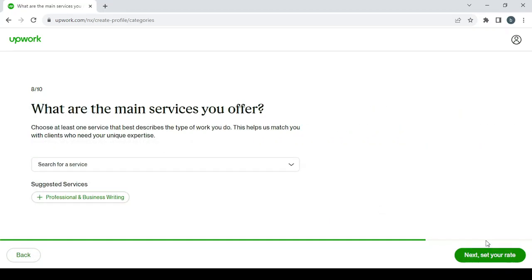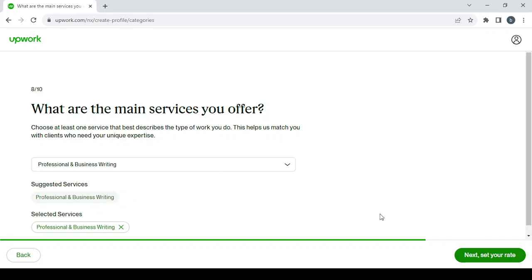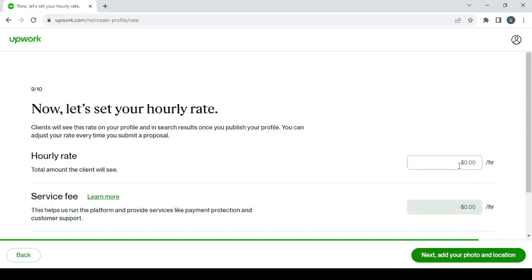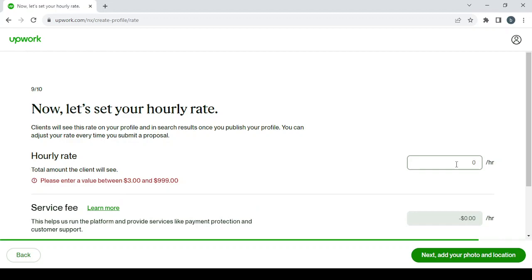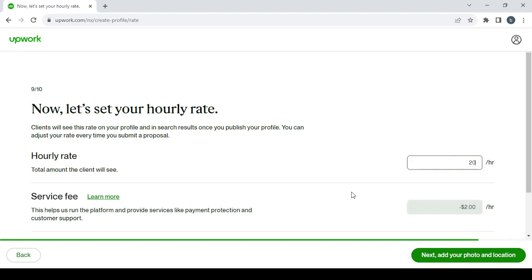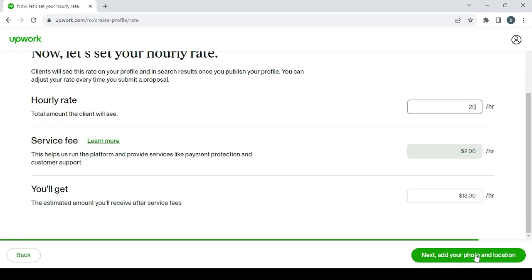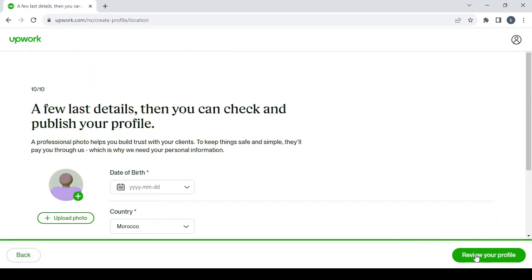So here you can search for a service, or you can just choose the suggested services for you, which is professional and business writing. Then click on next to set your rate. So here let's go with $20 per hour. Then click on next to add your photo and location.